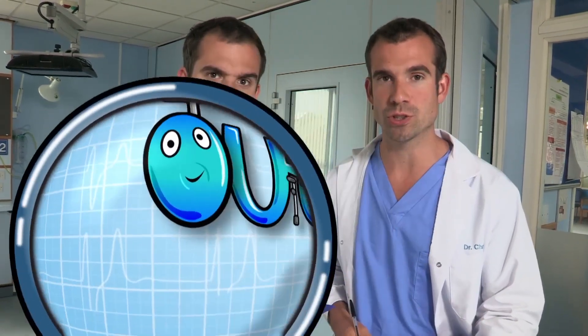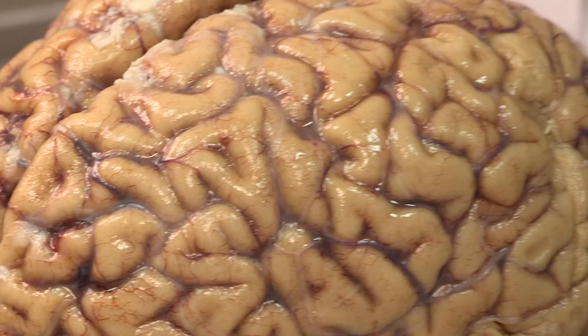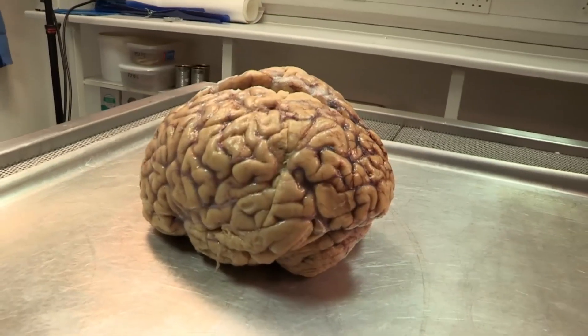So why is it so wrinkly? This is a case for Investigation Ouch. I'm here at the Brain Cut Room at University College London and I'm about to get very close to a real human brain. This is not for the squeamish. We've got exclusive access to this human brain to show you all its inner workings.